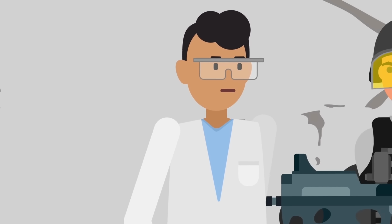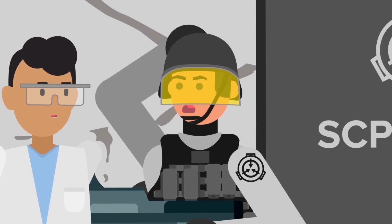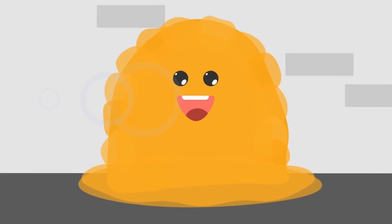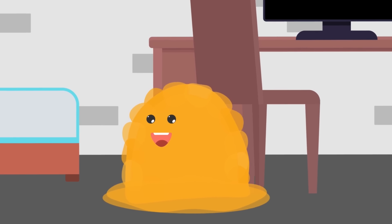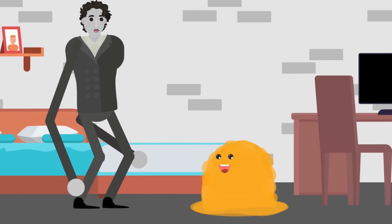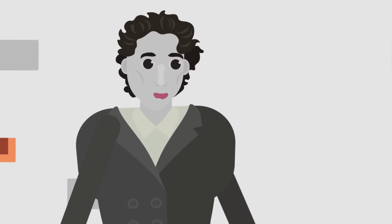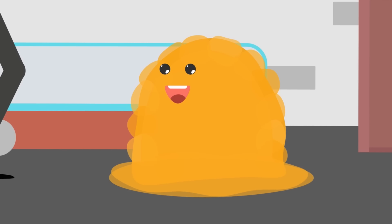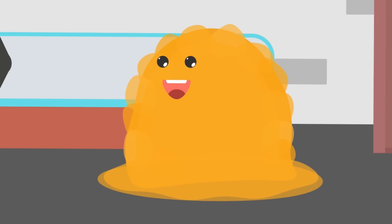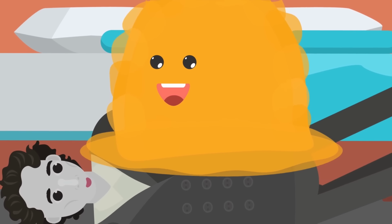Word quickly spread around the Foundation site, and humans and anomalies alike flocked to SCP-096's new home to visit him and see the miraculous transformation for themselves. SCP-999 was the first to come and see the new and improved 096, chirping excitedly as it oozed into his room. He pet the slime gently, his face breaking into a warm smile as its euphoric effect washed over him. The slime became so excited at meeting this new friend, someone it had known as a source of sadness and hurt for so long, that it tackled him to the ground and tickled him for several minutes, 096 laughing uproariously all the while.